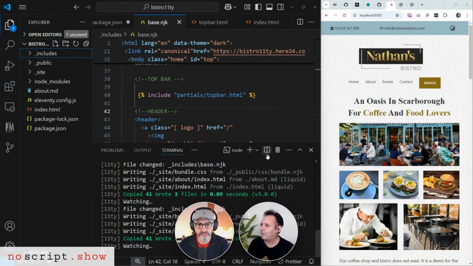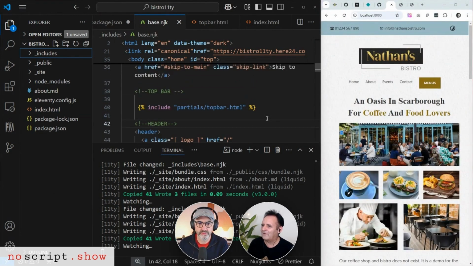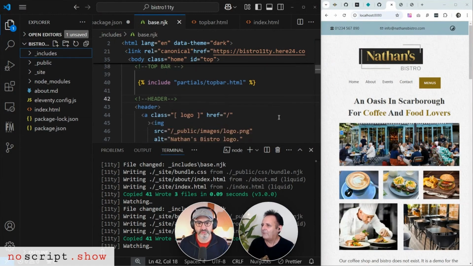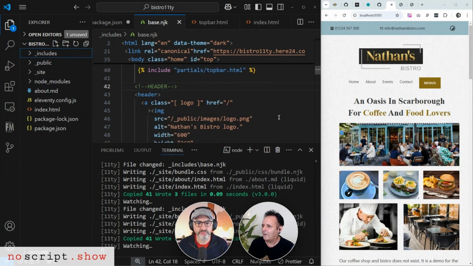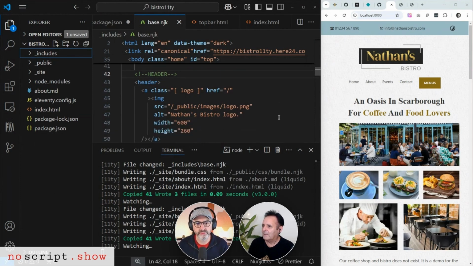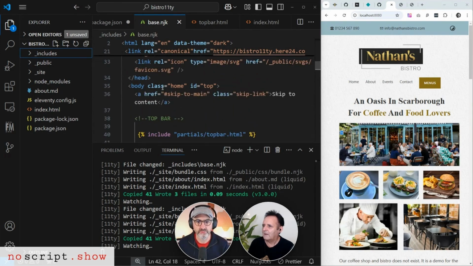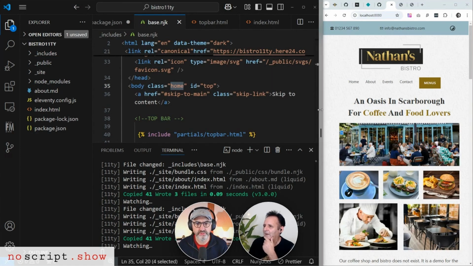There are a couple of things though that I just want to do here, and it's related to one thing I haven't done, and I wouldn't necessarily need to do this if I was doing my templating and chaining in a different way, but I've actually put some. If we go over to, have a look. So I have a body class on this of home, which I set. Yeah. And I did some styling against it. And of course, this is going to carry through to all the other pages that I create here.